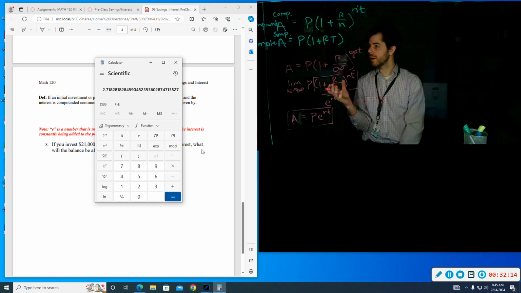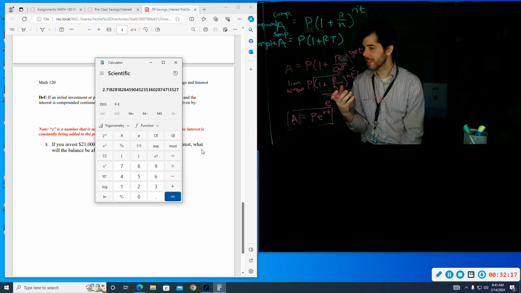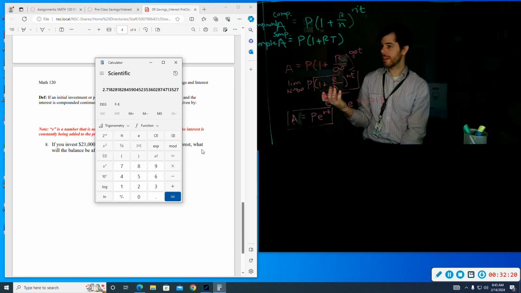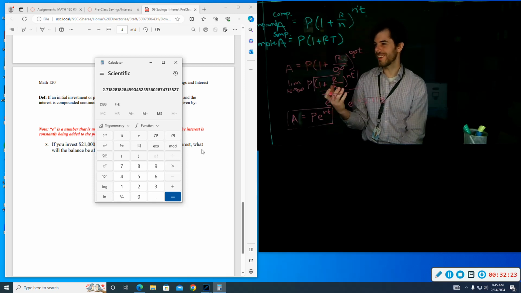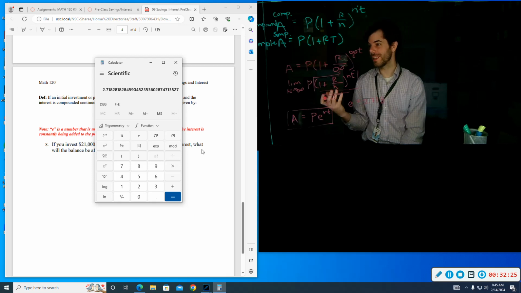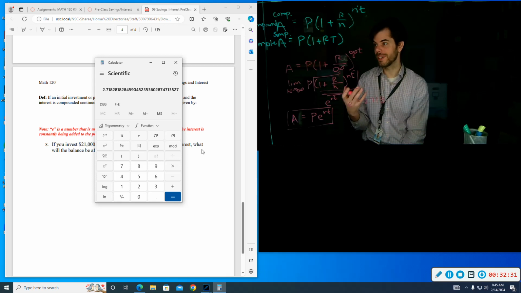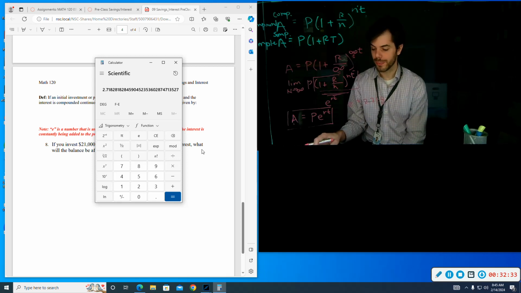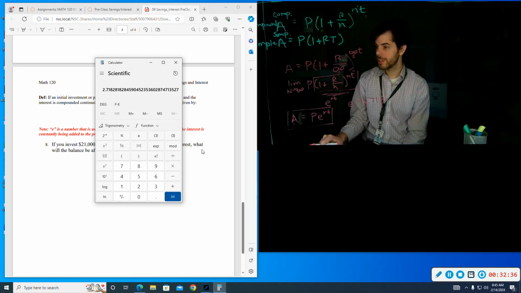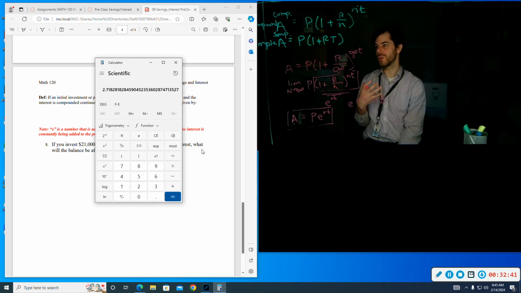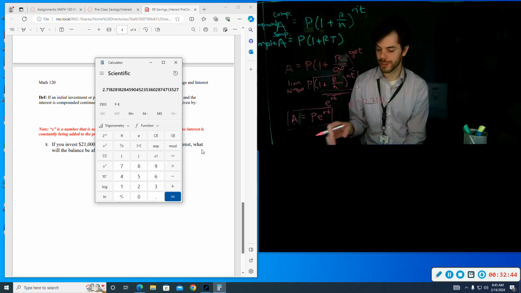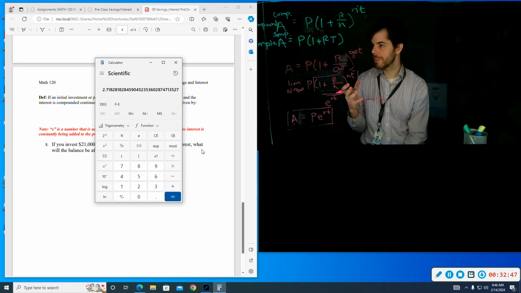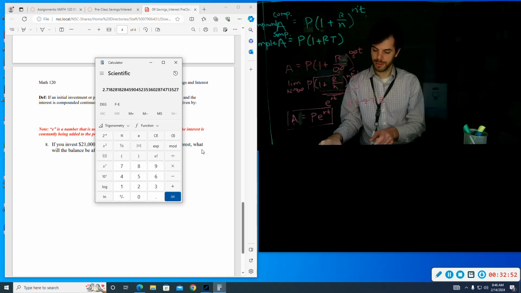It's a very important constant. It's very similar to pi, right? Pi, if you know pi, 3.14159, it's a number that has an infinite number of decimals that just goes on forever. e does the same thing. It's an irrational number. It's a very important one, and this is one of the contexts where e shows up. If you have continuous interest, e is your friend, right? It's going to give you the largest possible amount of money that you could theoretically earn from interest, right? So this is compound interest to the extreme. You earn the most money with continuous interest, right?